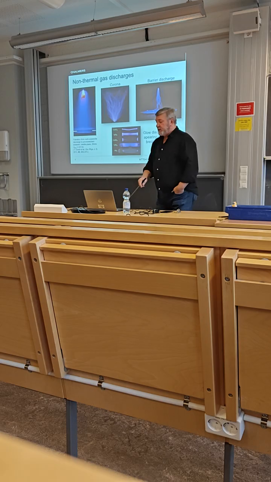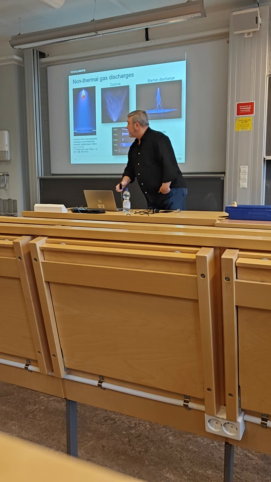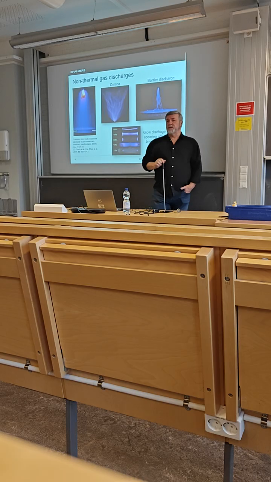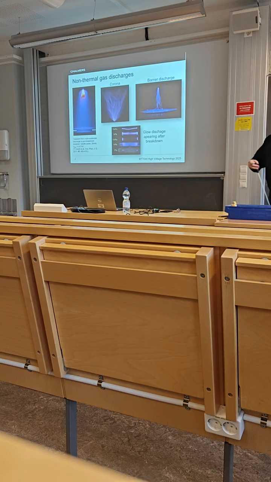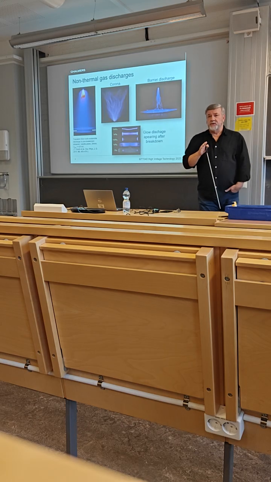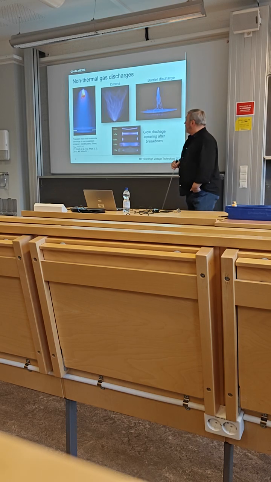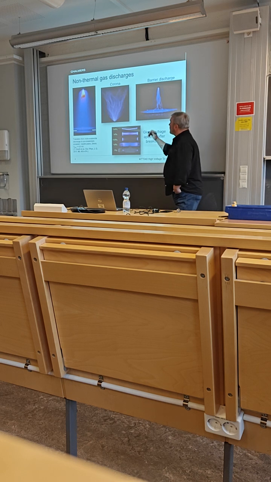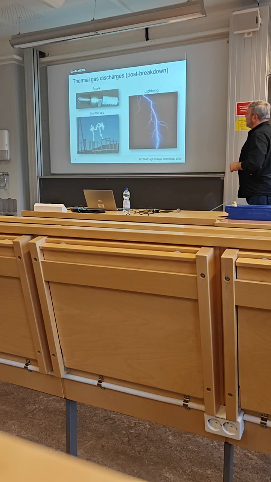So these kinds of things are used for lighting in many different applications. What is common for this? It's called non-thermal discharges. That means that the temperature of electrons, if we convert their energy to temperature, is high here, but the temperature of neutral particles is still close to room temperature. So that's the difference. It's also sometimes called non-equilibrium plasma. There is a temperature difference between different components in these plasma channels.